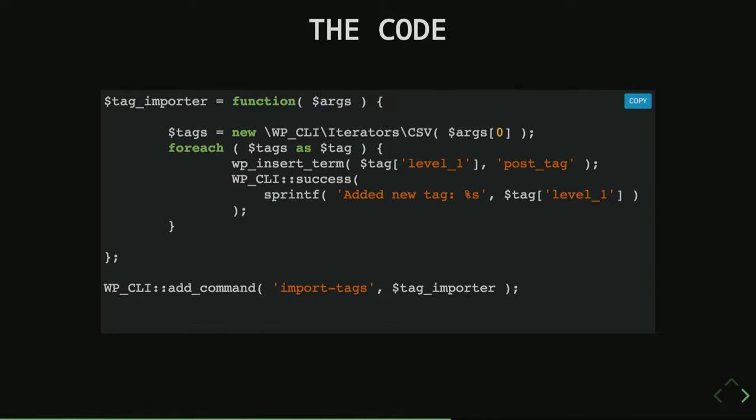So WP-CLI has a very robust API to extend it, so you can actually add your own commands to it. So everything I've showed up to now is built into WP-CLI. As soon as you install it, you have all those commands I've already showed you. But if you have custom functionality, you can actually implement it yourself. There's an add command method on the WP-CLI class, and basically you pass either an instantiable function to it or an entire class of commands.